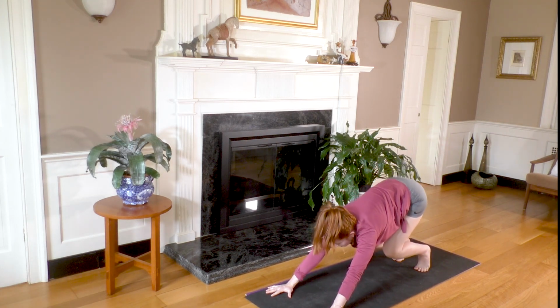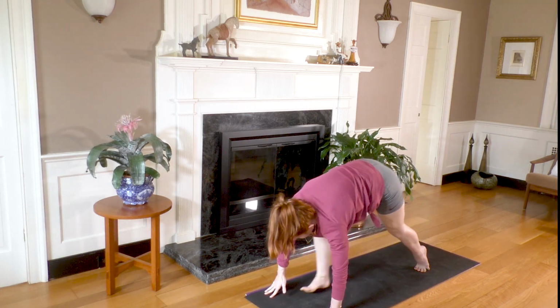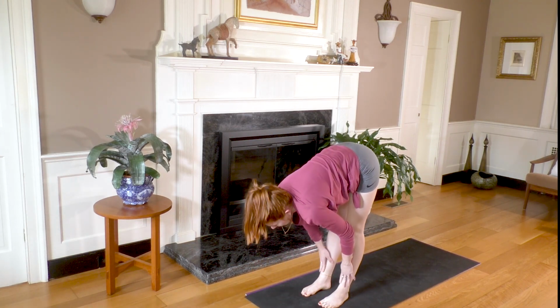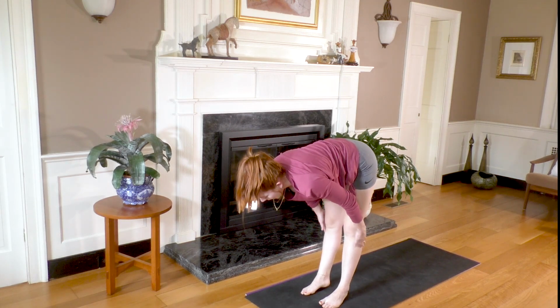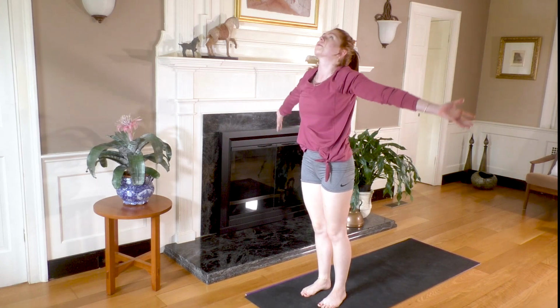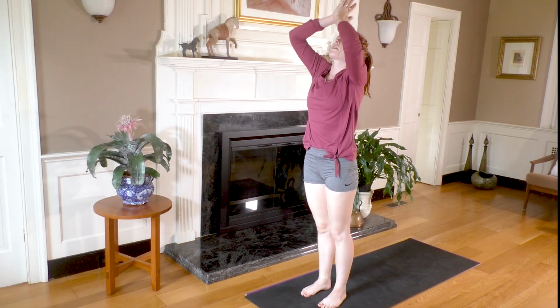Next, inhale, bend the knees, look forward. Step towards the front, forward fold. As you inhale, come halfway, flat back. Exhale, bend the knees around your spine. Inhale, come all the way to stand. Exhale, hands down to your heart here.